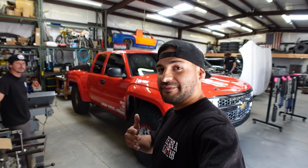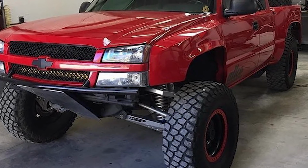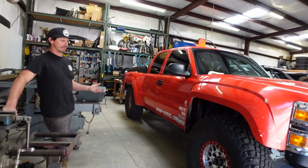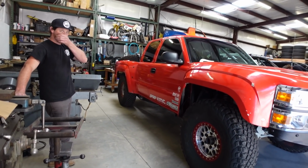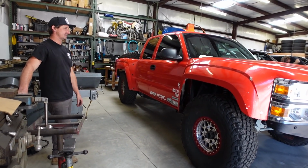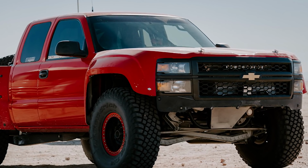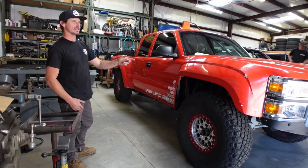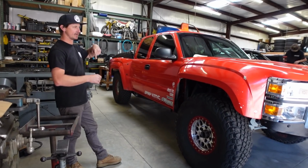Long story short, Chevy guy, A-arms on this thing, and steering issues. There were just no issues with it. It functioned correctly. I knew what I wanted to do with this thing, that stock parts weren't going to hold up. That's when I decided, I'll just put I-beams on it. Got a set of Camper Special beams from a buddy of mine in town. Built those. I got a set of used 4.4 bypasses, all the way around the truck.